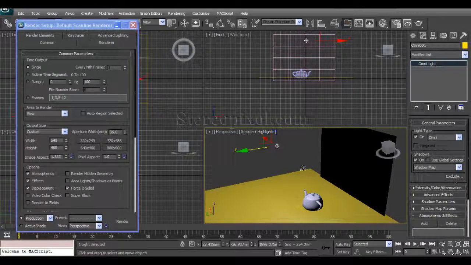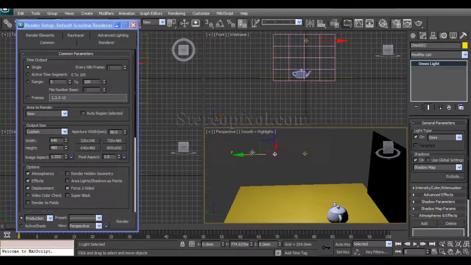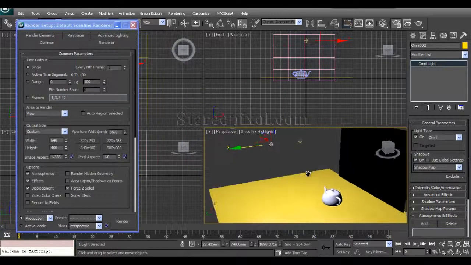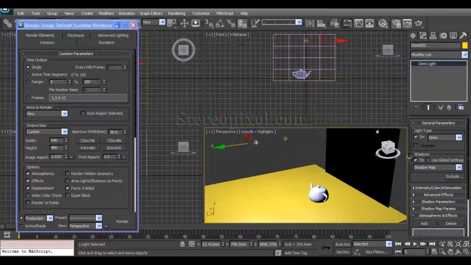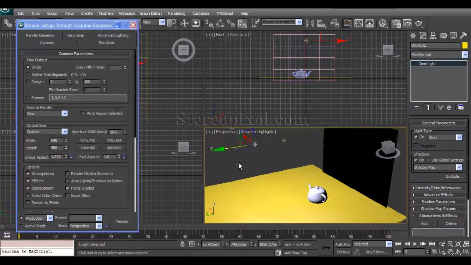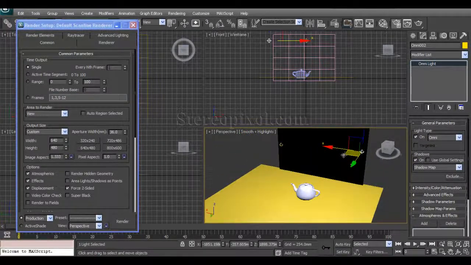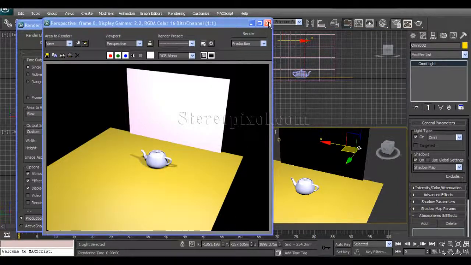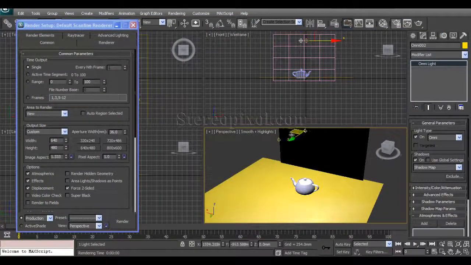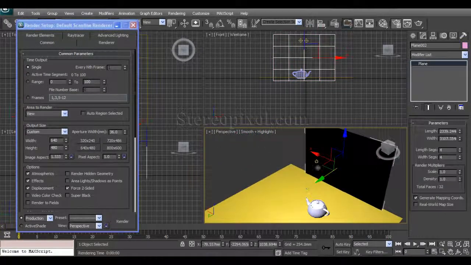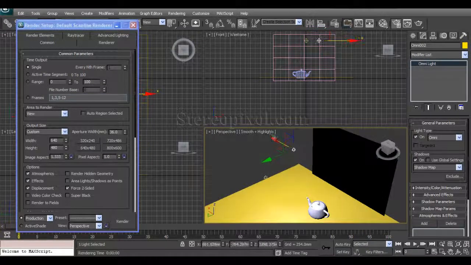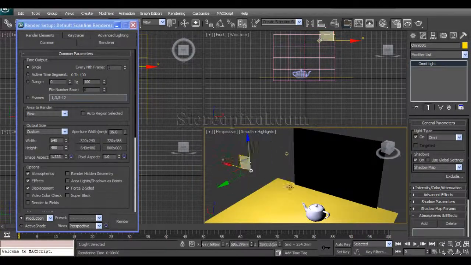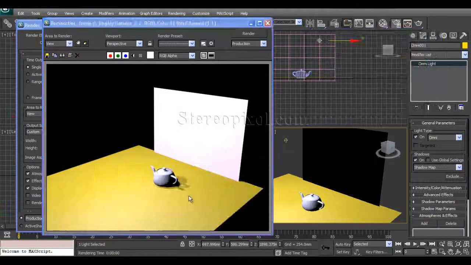And after that, let's move to the last option of the general parameters, called exclude. Now what is exclude? Again, I need another light. If I switch on the shadows, move this light into a different direction and hit render, you will see two shadows being cast. I made a few changes in the light's position, and now if you hit render, you can see the two shadows.